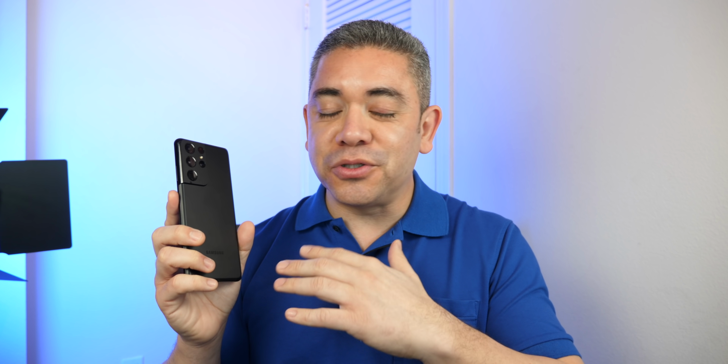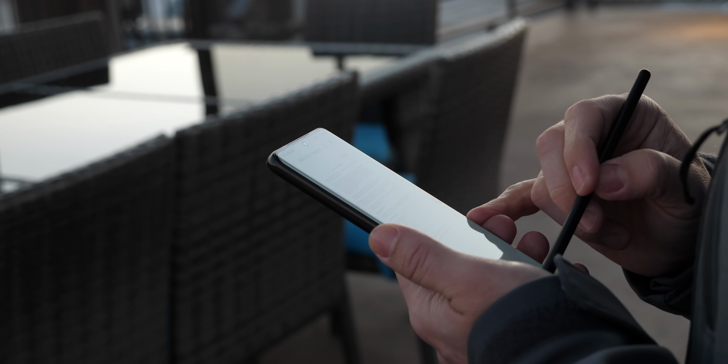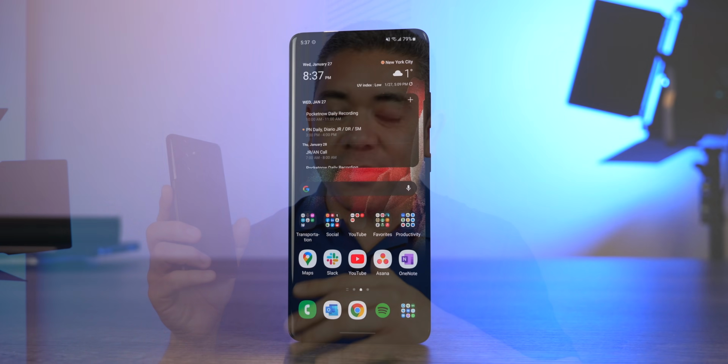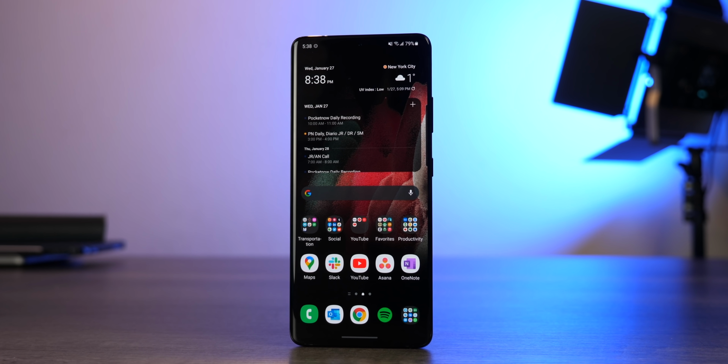Bottom line, the only thing holding this phone back from total dominance is timely software updates. In absolutely everything else, the Samsung Galaxy S21 Ultra is seriously the best Android phone money can buy right now. It doesn't just pack the numbers for bragging rights, this time it actually delivers on them so well that I'd actually call it memorable.